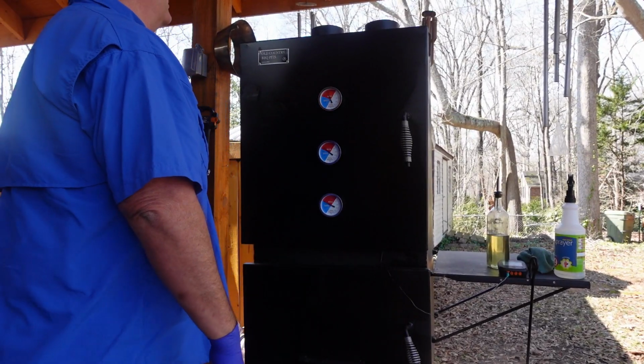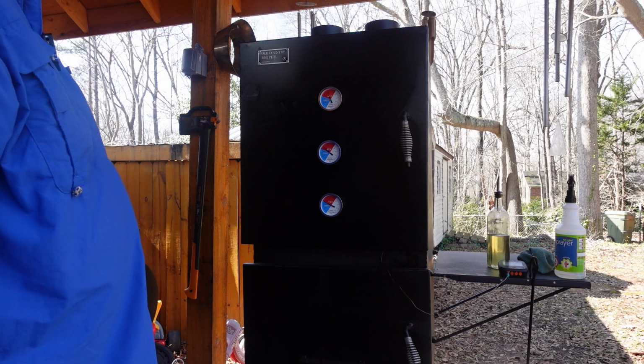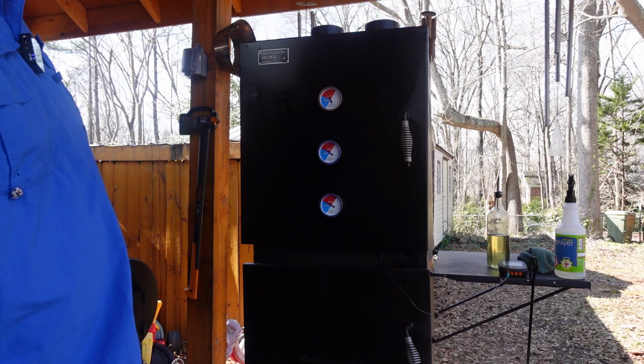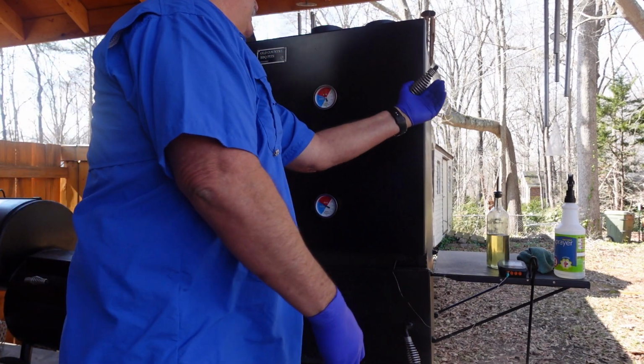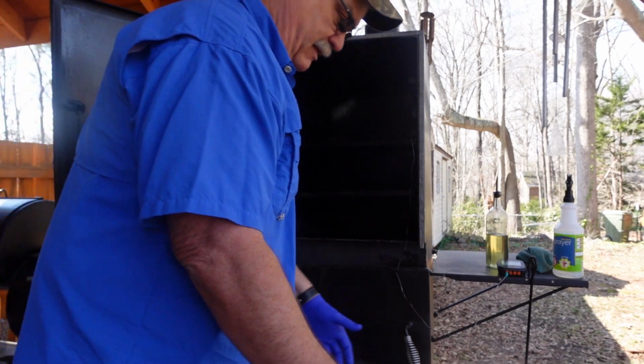Okay, well, we got the smoker up to temperature. The smoke coming out of the stack is just clear as it can be. So let's open this boy up and put this ham on.